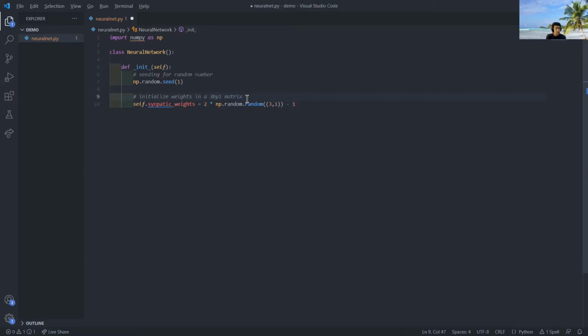And a matrix is essentially a two-dimensional array. What this means is you're creating a matrix, which is essentially a two-dimensional array, and it has values from -1 to 1 and a mean of 0. And those are the initial weights we're going to start off with.